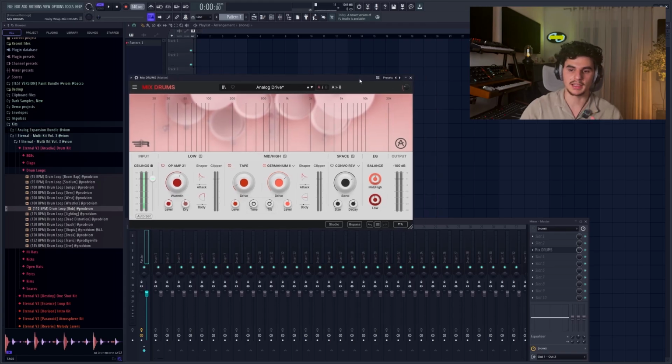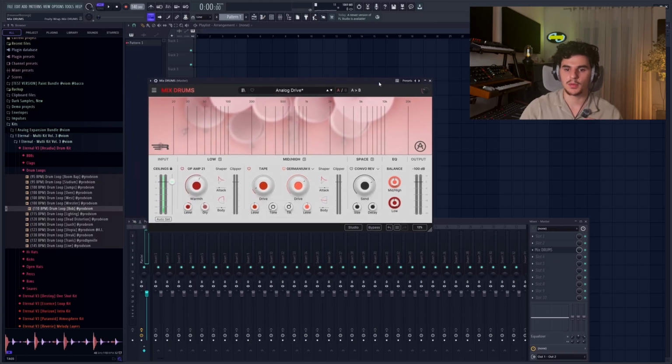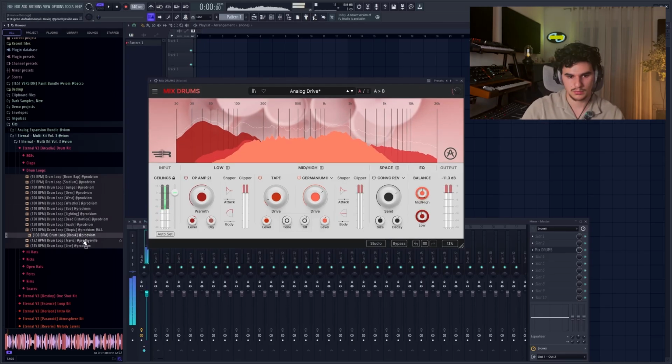This one got no advanced page. Most Arturia plugins got an advanced page, where you can go more in depth. I think this could be a weakness, but also a strength. So you can keep your focus on only these controls that do everything for you, you know what I mean?